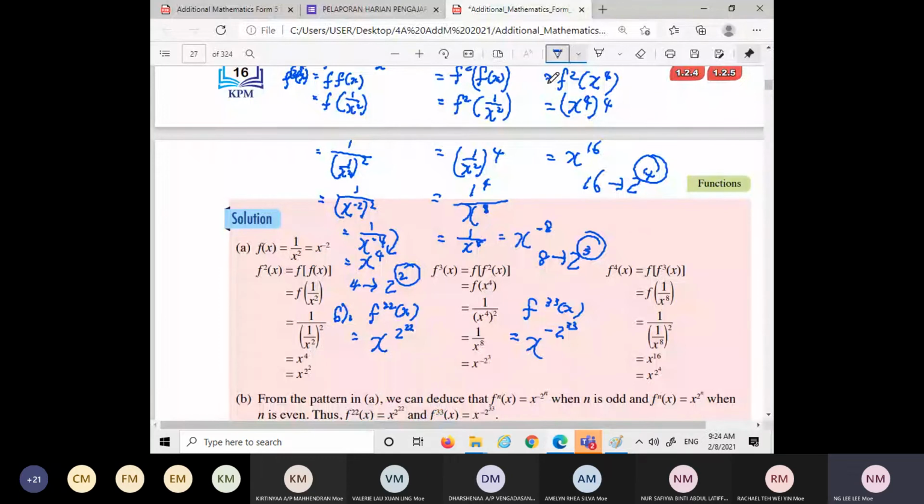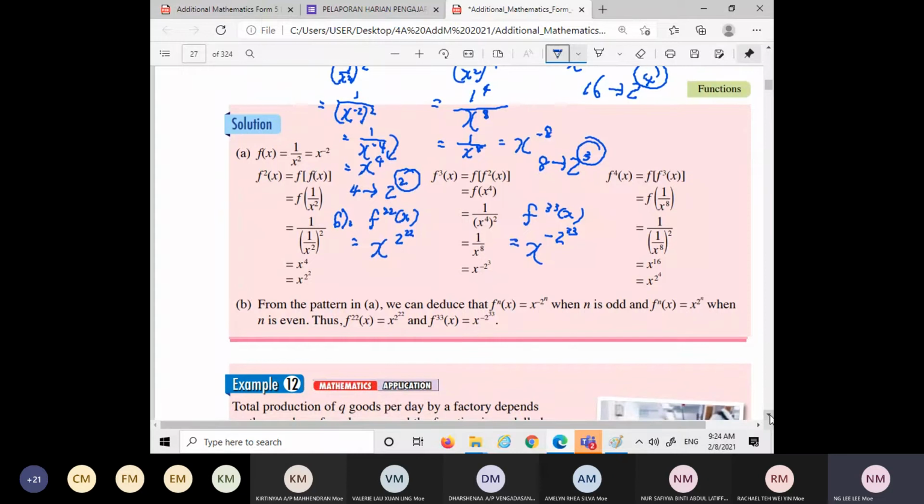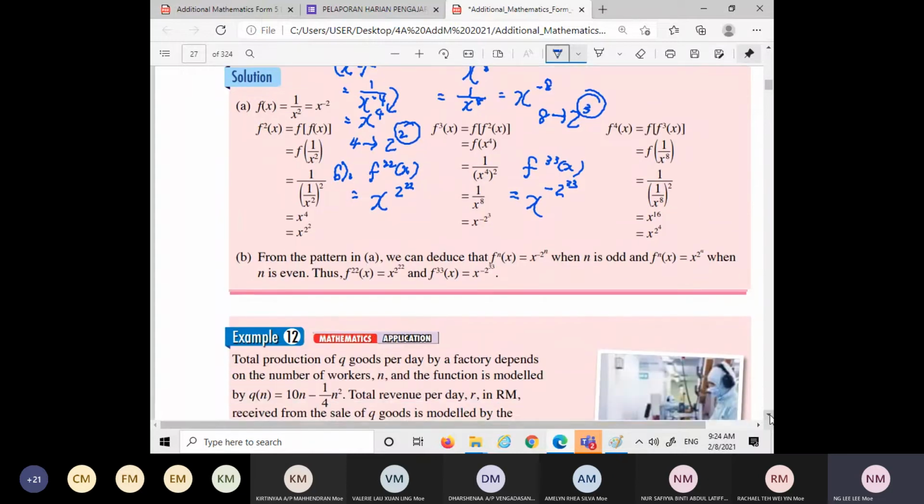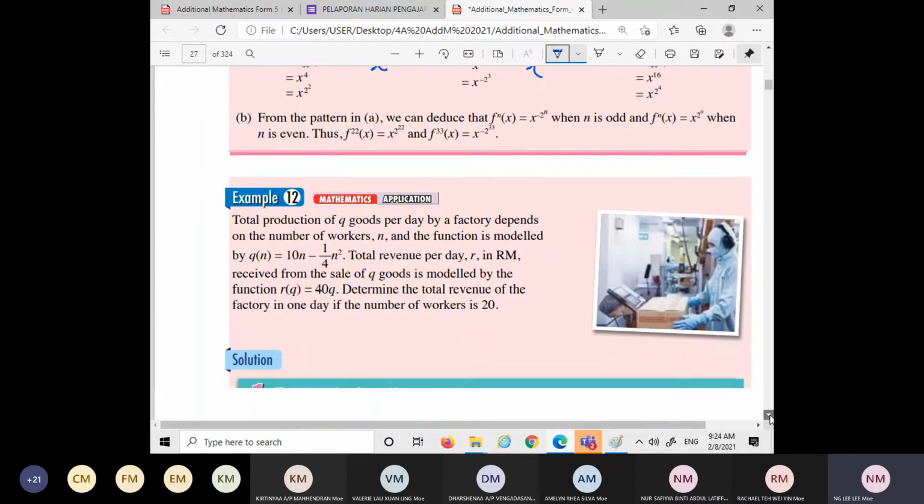Quite a number of questions they will ask in this type of questions, especially maybe the band 4 or band 5 questions, because you need to analyze. You remember, you are in this KSSM, you still have to follow all the band. So after one chapter, I will let you try the questions to see in which band you achieve. Okay, so now we go to this example.